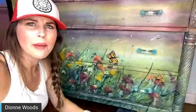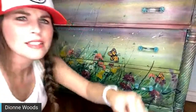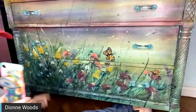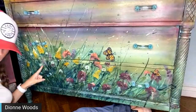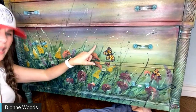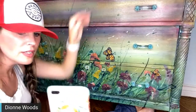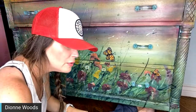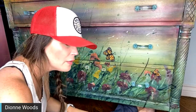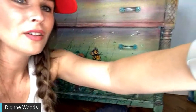You know what, Janet — there might be a butterfly series coming up. It could be a great way to learn how to mix colors. On this piece I'm also working on today, the top of the piece uses our Barnwood liquid patina offered from DIY, then I put a white wax over it.